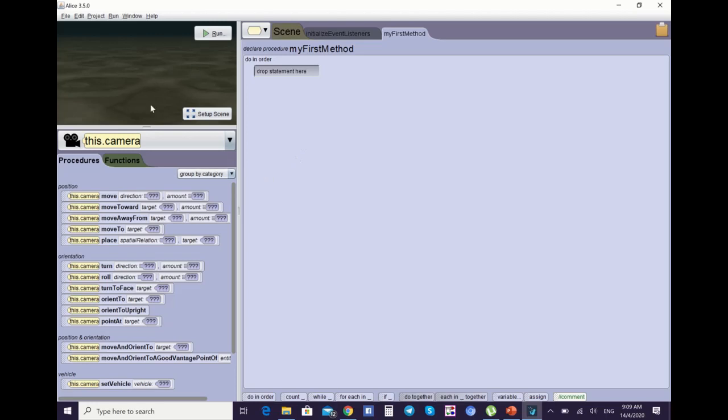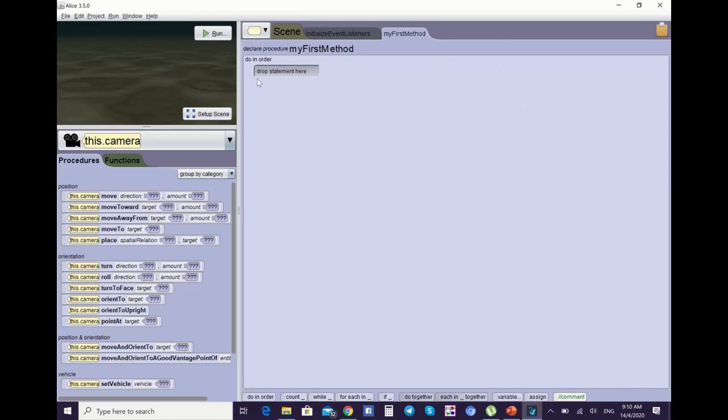This is the scene that you have selected, and this is the procedure, or the method regarding the object that we will add later. And then this is the code editor panel.